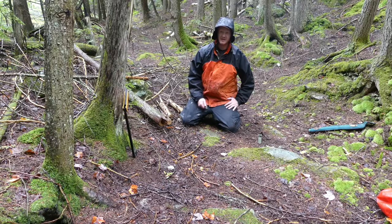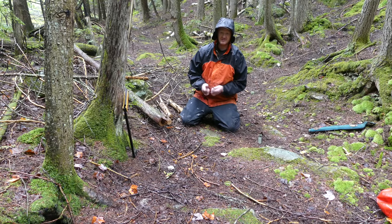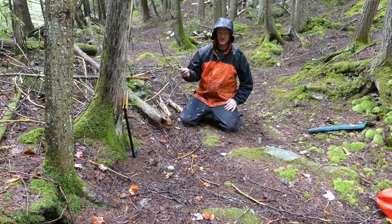I still recommend packing waterproof matches, packing several Bic lighters, but in the event that all else fails, this can be a faster way to get something going. It's a good survival tool to have for sure. And if you can light a fire with one of these, you're gonna be better at lighting a fire with anything else. So it's definitely good to practice.